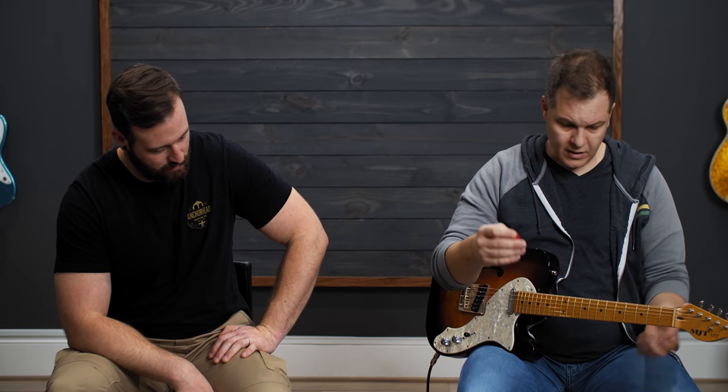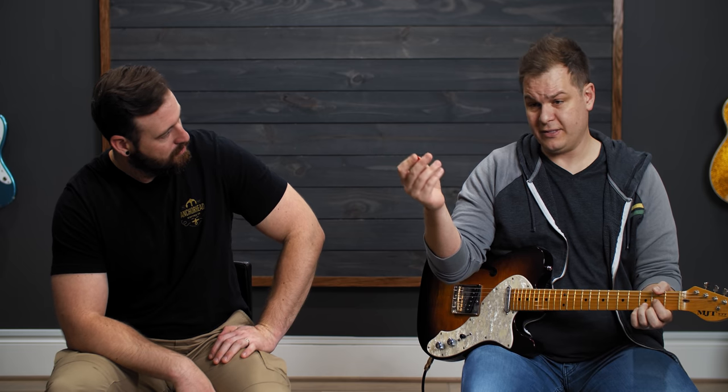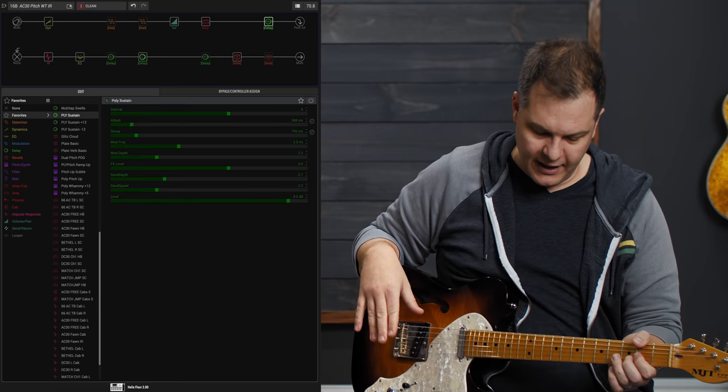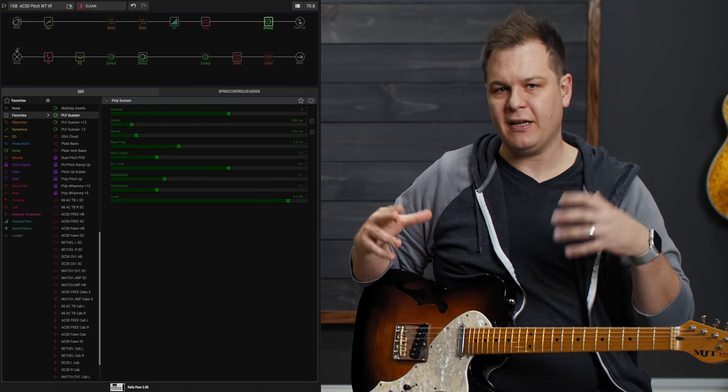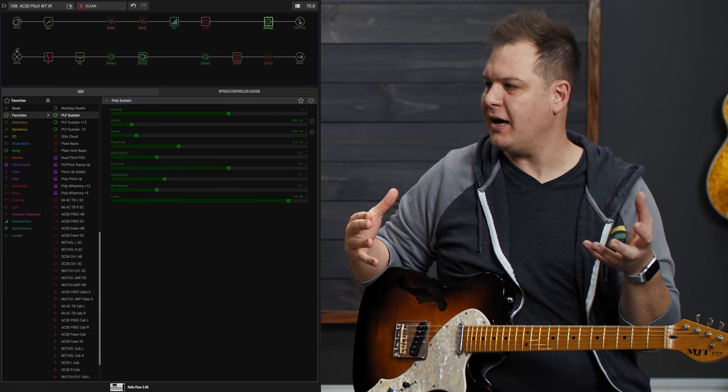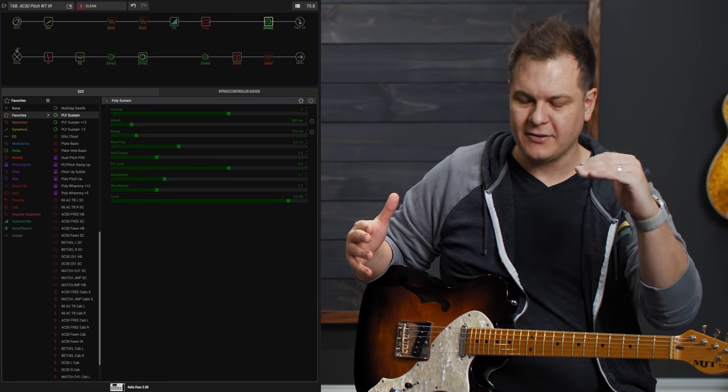If you're using this on your own or in a performance situation, you can bend down and control that and bring it up and down depending on what you need. You can probably assign it to an expression pedal. Totally can. You can make it a button to turn it up and down, or you can expression pedal it. And then you've got these random depth and speed controls, and that's just going to add some randomness, almost like a humanized effect to it, so it's not totally uniform.